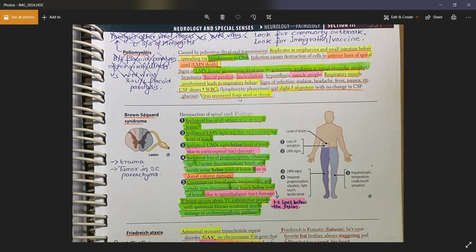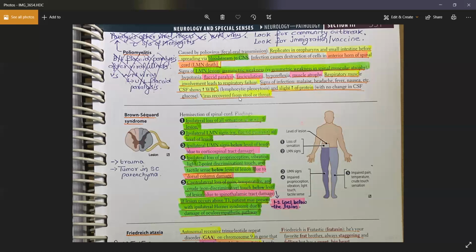And mostly I have only the lower motor neuron. Although, like any other viral meningitis, it is causing viral meningitis. But unlike any other viral meningitis, in case of this West Nile virus, I'm having a lower motor neuron symptom also. Right? Only, not also, only the lower motor neurons.